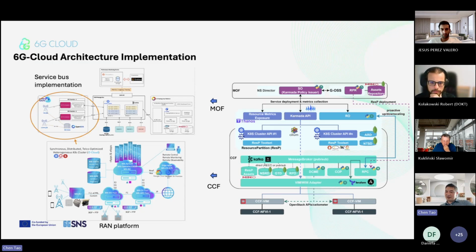That's the basic idea from the architectural point of view and from the 6G-Cloud project. Today, the focus is on MORPH and CCF, so I'd like to hand over to our next speaker to focus on the main content for today. So let's hand over to Sławomir for your presentation on CCF.